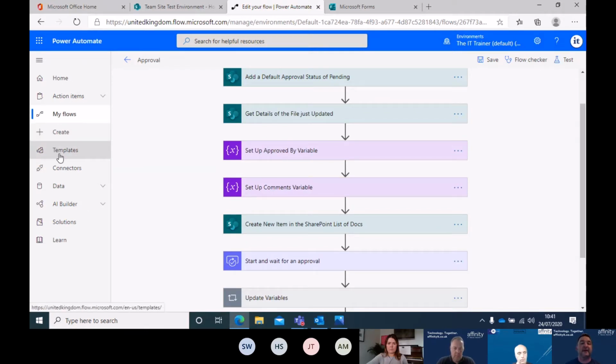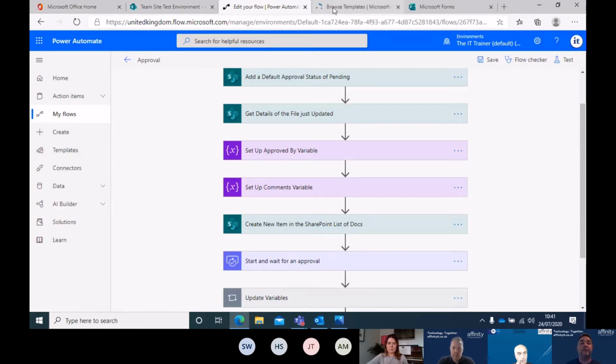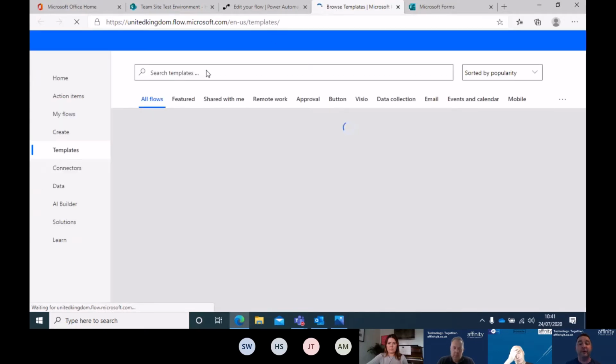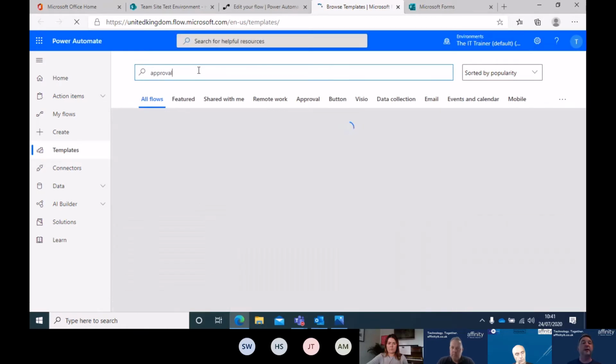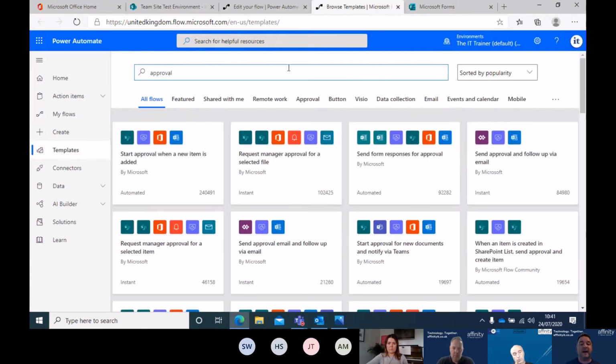Some of the templates, again, from Microsoft, I'll open this in a new window instead of going back and forward, have this sort of basic approval process, and you can then add to it. So if you've got an approval process and you think, actually, I need to add to it, you can add in extra steps. While that's loading, there's me adding in an extra step. Add an action or add another branch. So at any stage, I can add in extra steps.